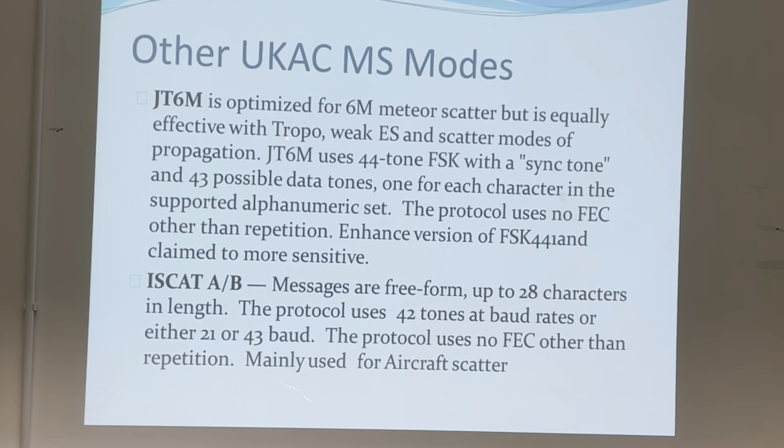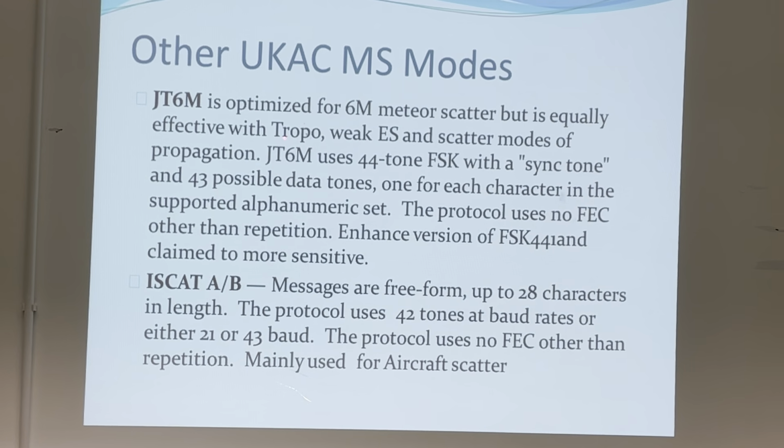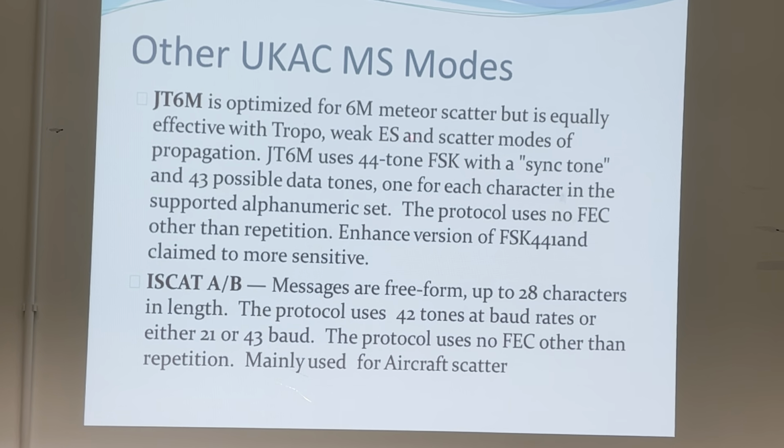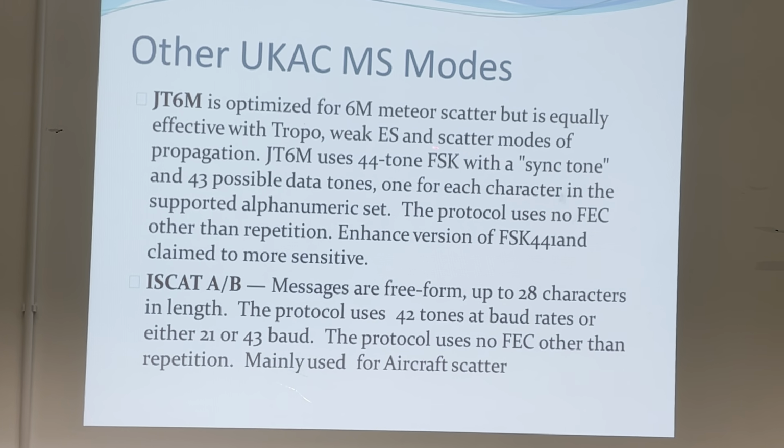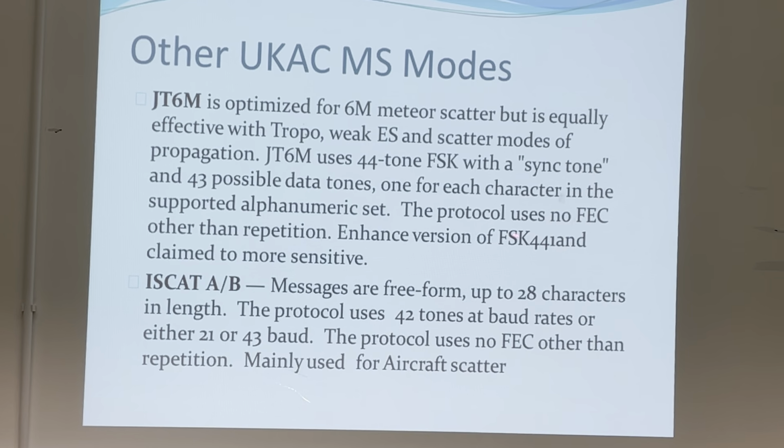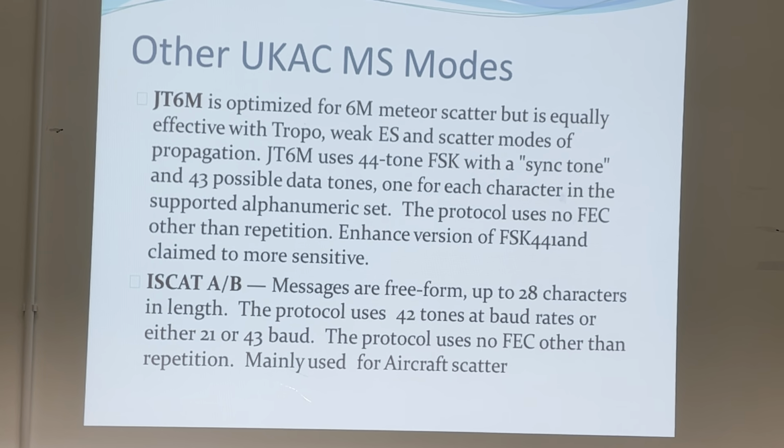But the other thing about this one is it's actually very good at tropo scatter, weak Es scatter, and any of the other scatter modes that are around. When I actually looked up scatter modes, I couldn't believe how many different categorizations there are. There's not just two or three, there's a list of about 20 odd. You will see it in the UK ACs on 6 meters. The last time I looked, there were probably about 40 or 50 contacts made, so not too many.